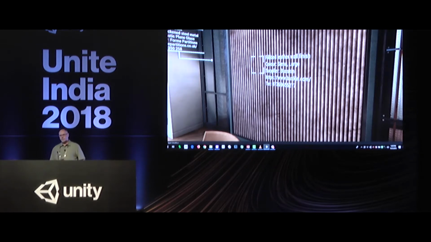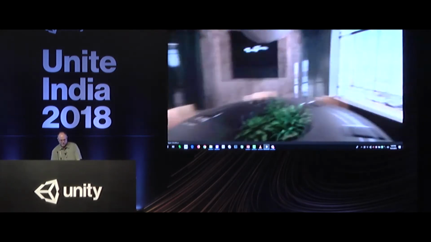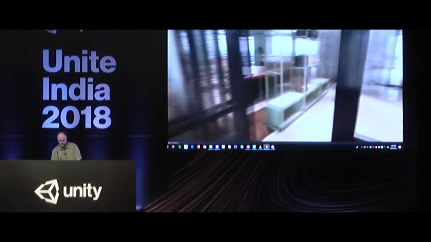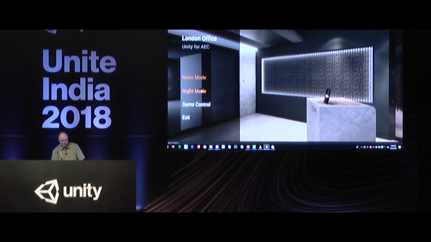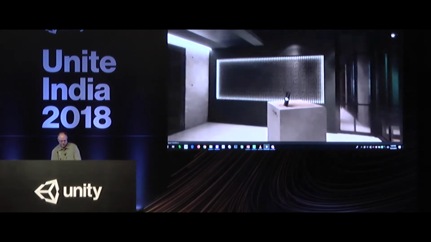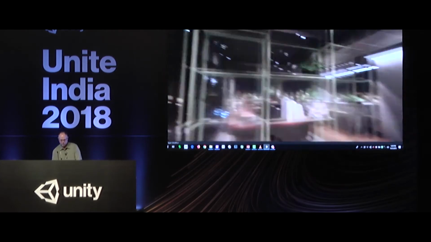Once a building is built, that stuff is normally lost, right? Someone punches a hole in your wall, try to match that tile, try to match that fabric. If you have all this data in a database, it's really simple. And if you have it something like this, it's even better. Let's see, we can make it go to nighttime mode. Nighttime mode, there we go. And now it's nice and dark and much more moody.